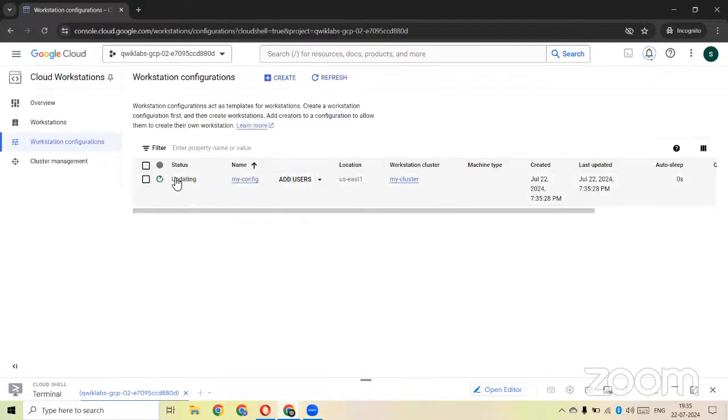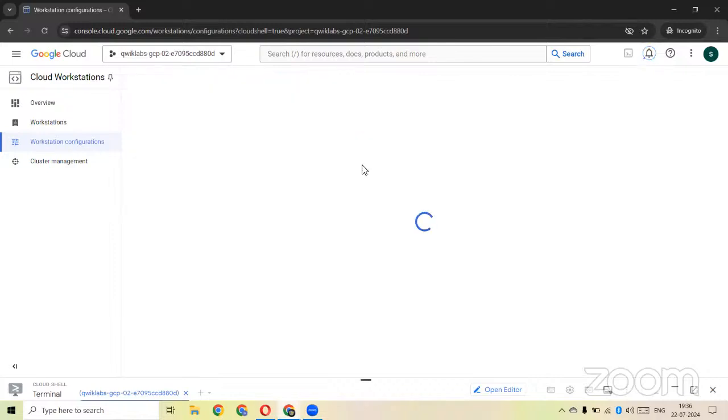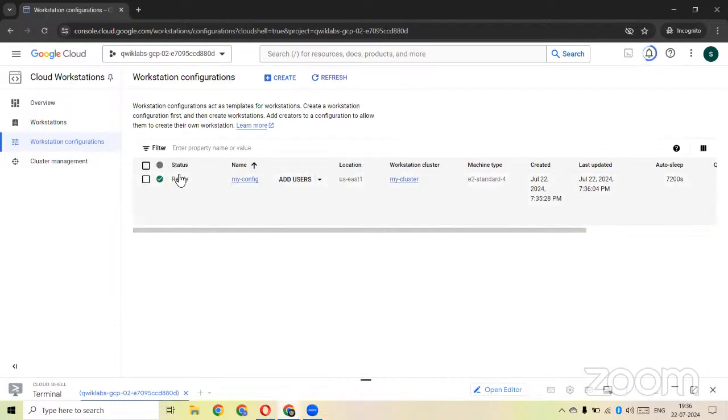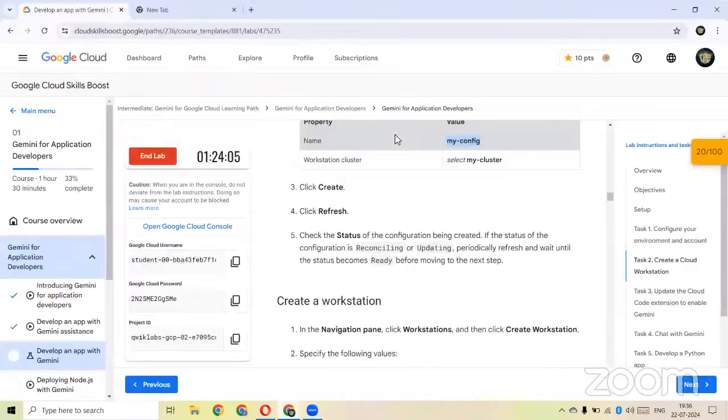Wait until the status becomes ready. So the status is ready, and now we can create workstations.